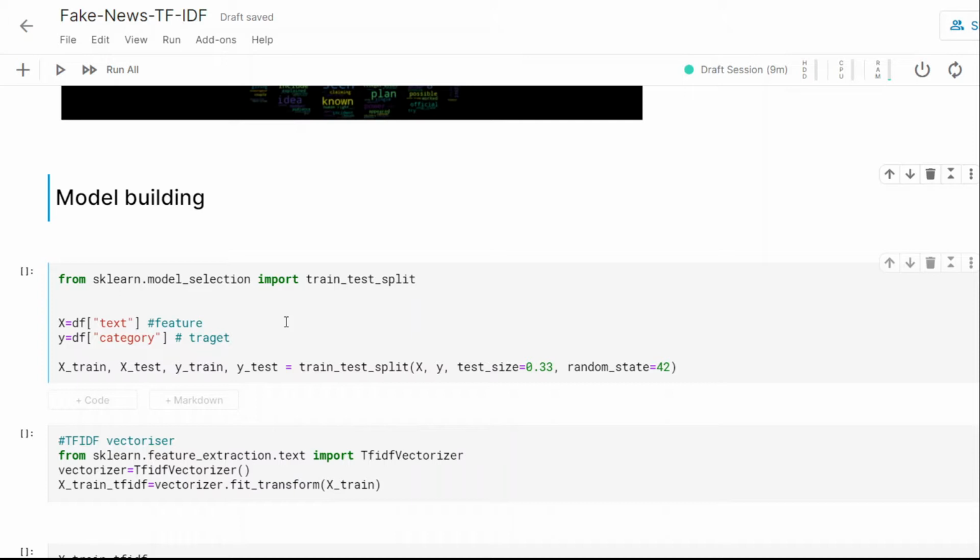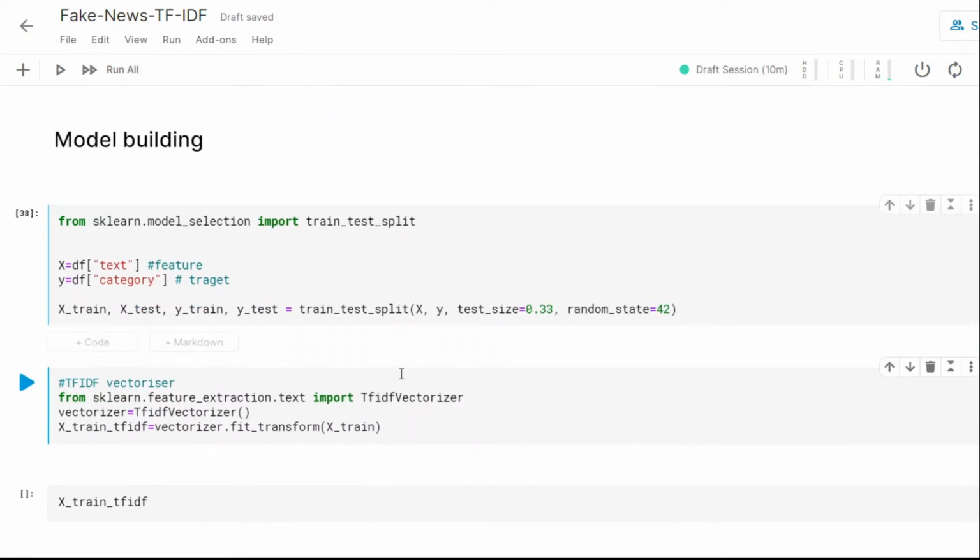Talking about the arguments taken by this function, first it takes x and y, that is features and targets respectively. Next is test size equals 0.3, meaning we are keeping 30% of the data for testing our model. And if you want to have the same split of data as mine, keep the random state 42. If you are confused about this block of code, just run this cell and then print out the shape of x train, x test, y train, y test. This will give you a better understanding of what we are doing. So let's run this cell.